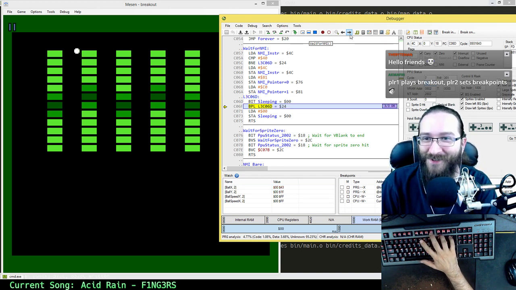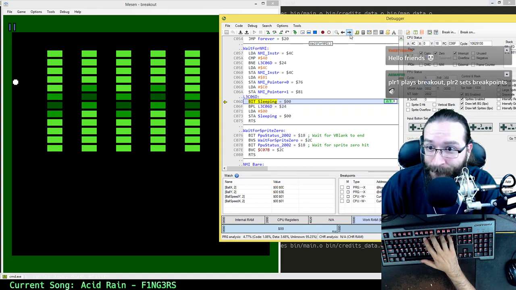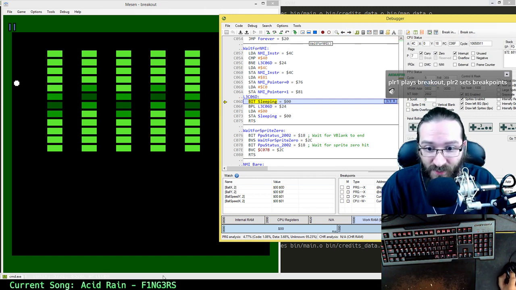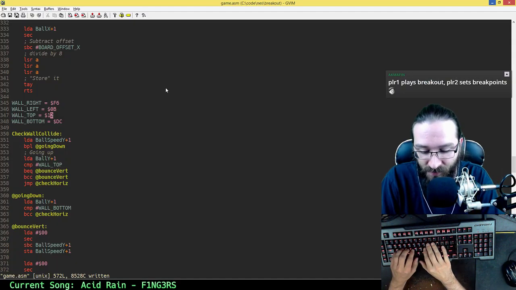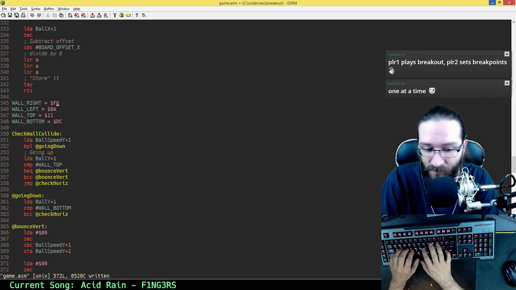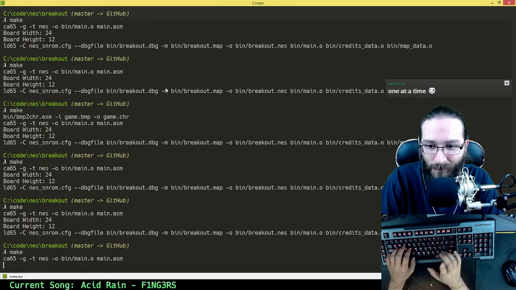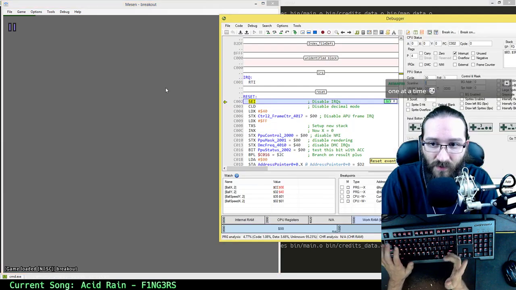It says breakpoints. And that one was too soon. Okay. So I think I might have had it right before and I just never assembled. Yeah, I had it right before and I never assembled. That's what happened. So that's going back down to 11. Yeah, this one's going back to A, and this one's going back to 5. One at a time. Remake that, go over here, reload that.